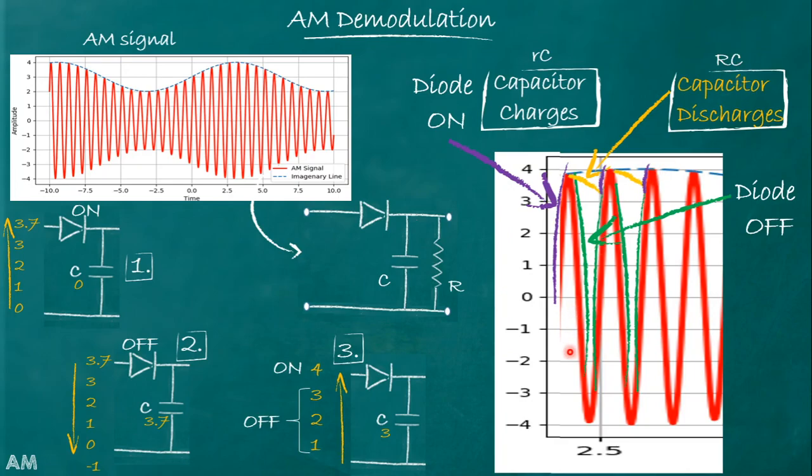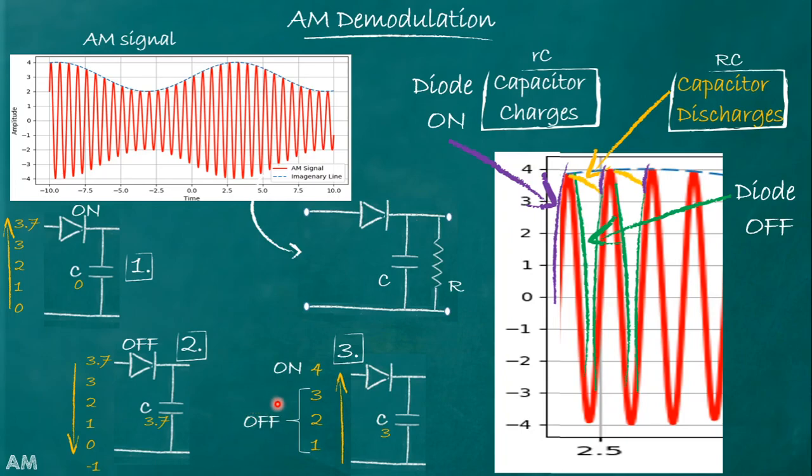Now once your input reaches the negative peak, it starts moving towards zero and positive values, shown via this green line, so your input is now once again increasing towards positive values. But you can also see that during the diode off condition, your capacitor voltage is decreasing via this capital R resistor. Let us assume that my capacitor voltage discharges from 3.7 to 3 volt. Now my input voltage is once again increasing. The anode voltage, which is nothing but the input voltage, has once again started increasing. But until my anode voltage is lesser than the capacitor voltage, your diode will be off.